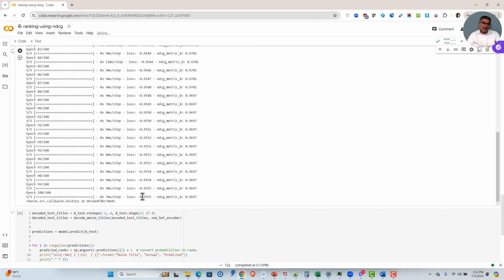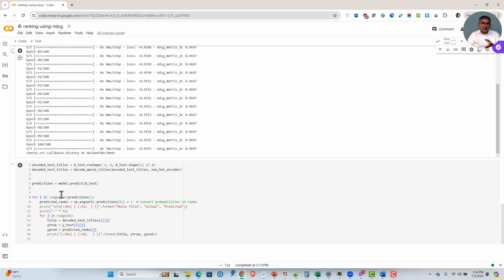It has not. I think one of the primary reasons for that is, first of all, our training data set is very small. And more importantly, we are using some random functions to assign ranks. Learning a real pattern from random data is essentially not that easy, sometimes impossible. What we are trying to accomplish here is to demonstrate how to use Keras libraries to build a model to rank. So let's not focus on converging the loss down to zero because we really don't have a realistic data set. But for now, let's go with this.